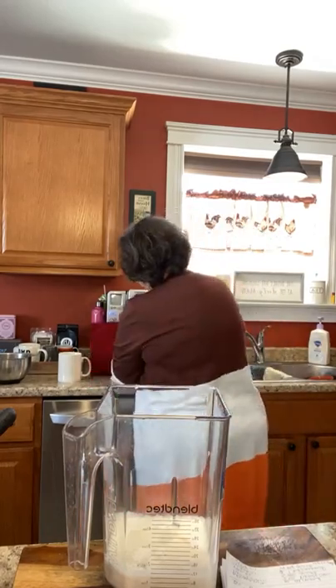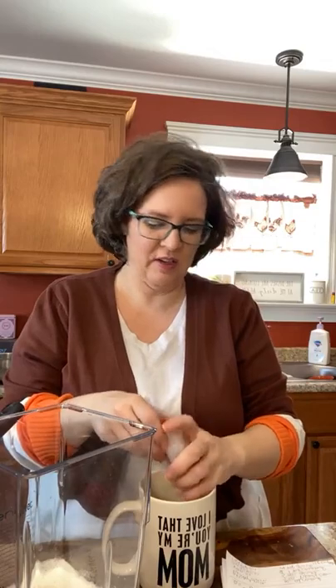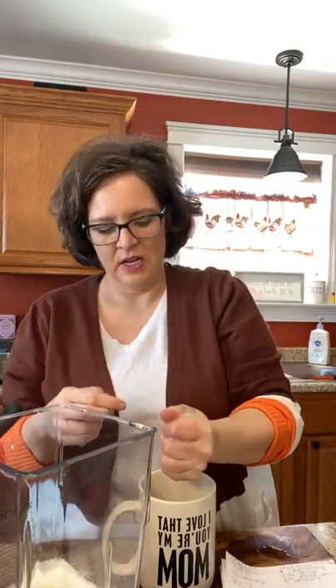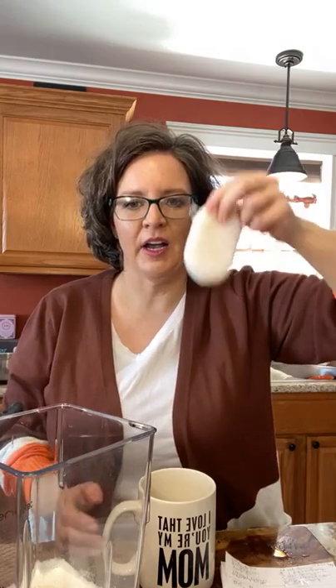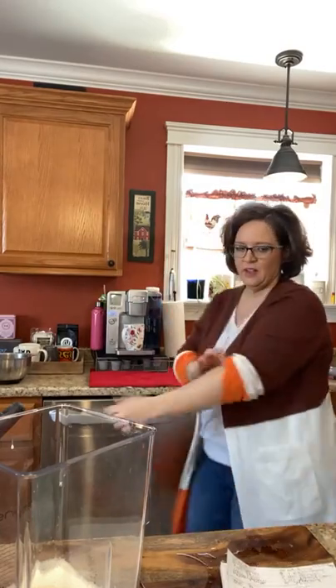There's water everywhere. I want to show you guys what I did this morning with my THM sponge — somebody said when it starts to look worn out, put it in a cup of boiling water. I did, and look at it — it looks brand new! I've had the same sponge for four months, put it in boiling water, and it looks like a new one. If you don't use this, go buy one — hang it in your shower and wash your face with it. It's my favorite thing in my shower.